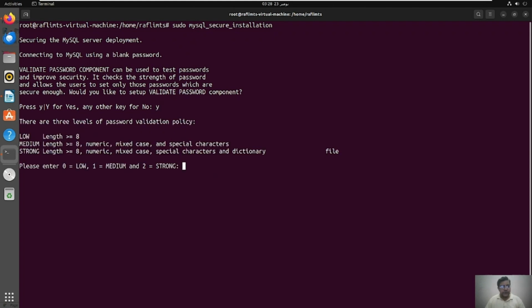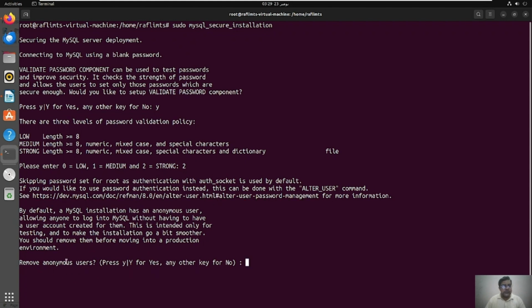So I'm using yes, and I need to select a key for what strength I need in my password: low, medium, or strong. For low we have 0, for medium we have 1, and for strong we have 2. So I just go with medium.